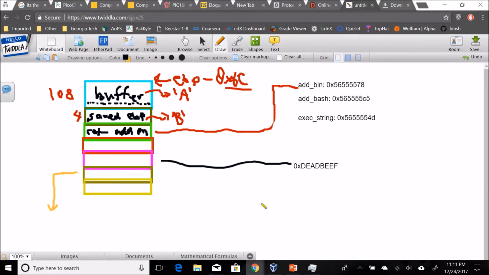We need to find some sequence of instructions that will decrement the stack pointer and allow us to execute add bash. And that's exactly what we need to find. When I say decrement, of course, I mean reduce the stack. I don't actually mean decrement the pointer. So in effect, I'm saying increment the pointer because lower is higher in this case. Lower is more, or is higher address, and the stack goes up.